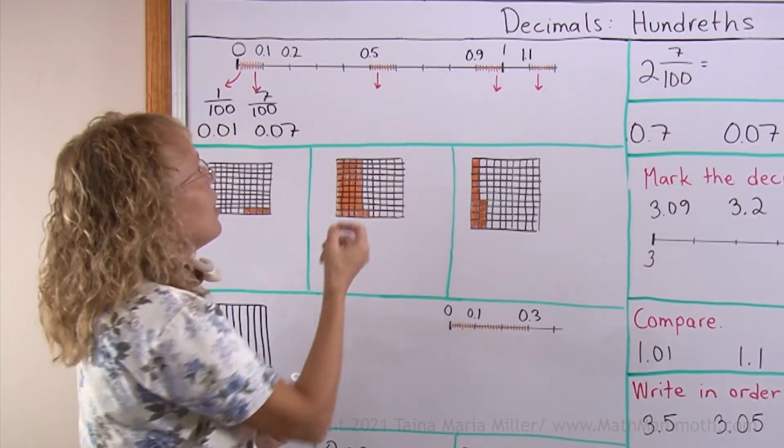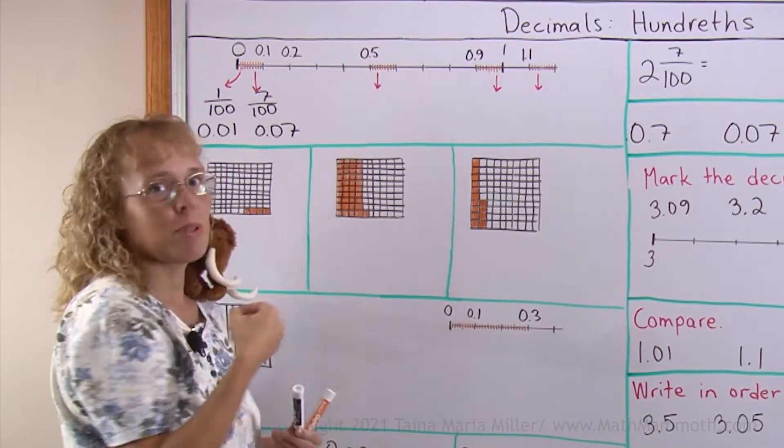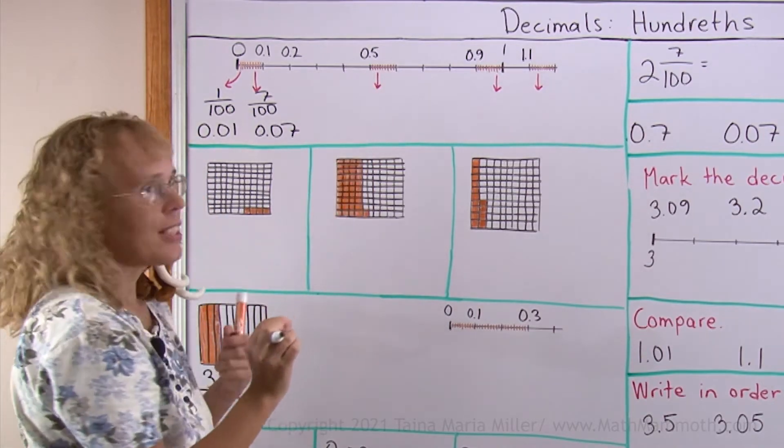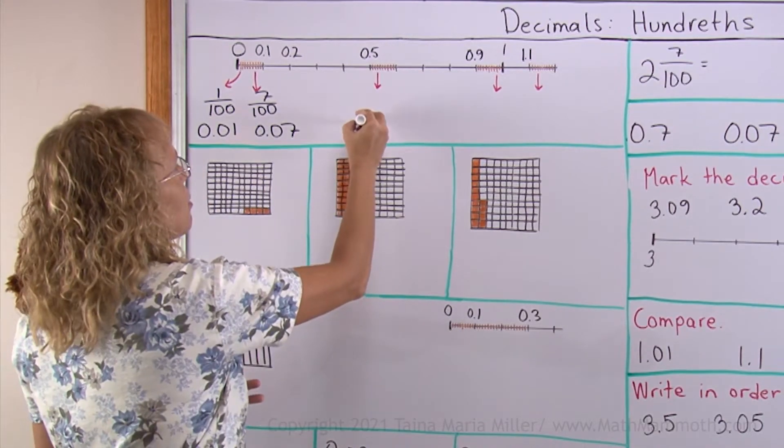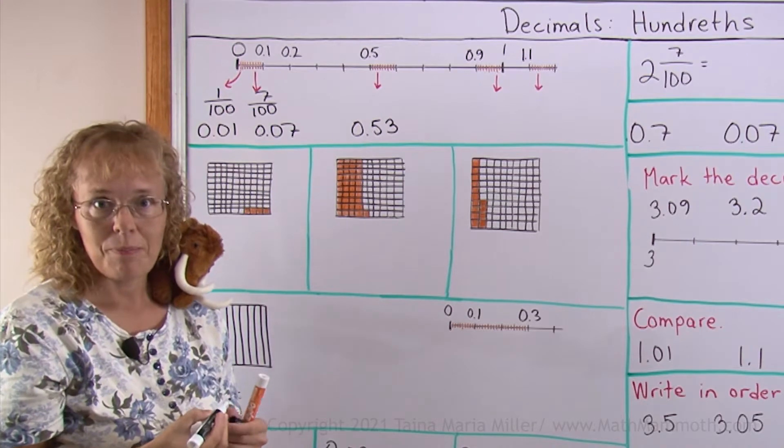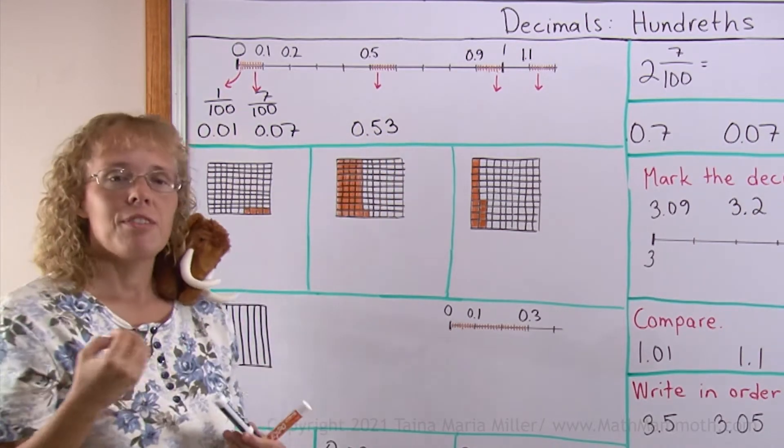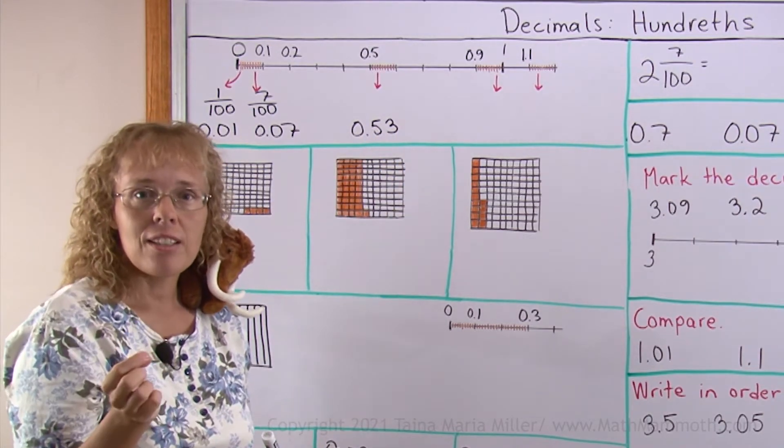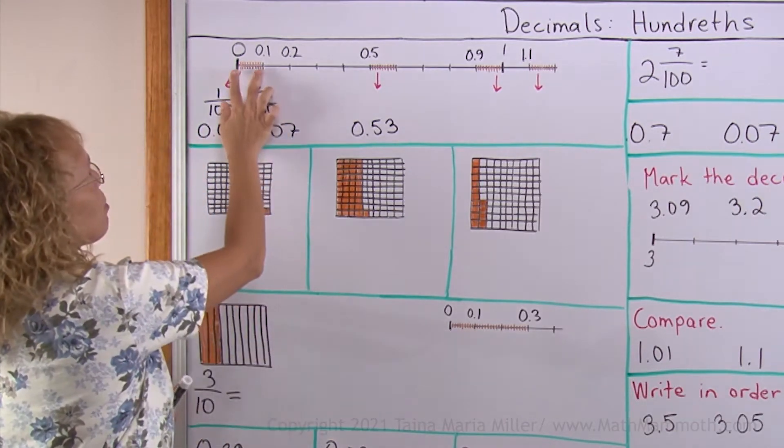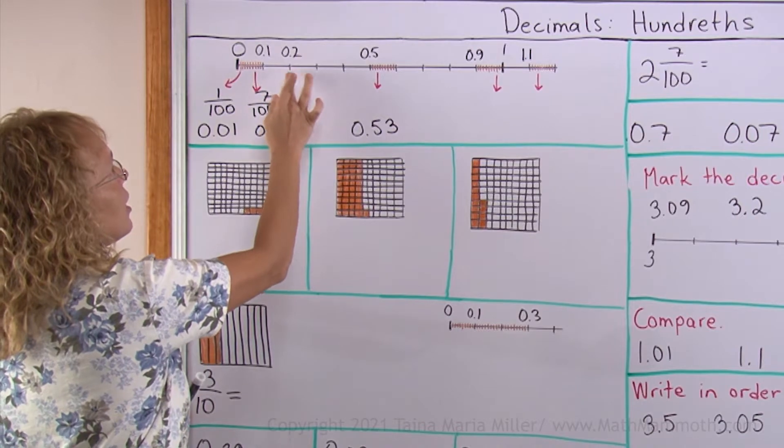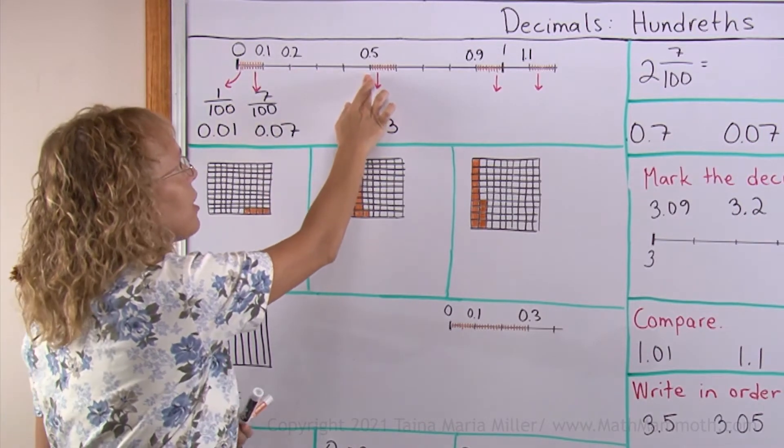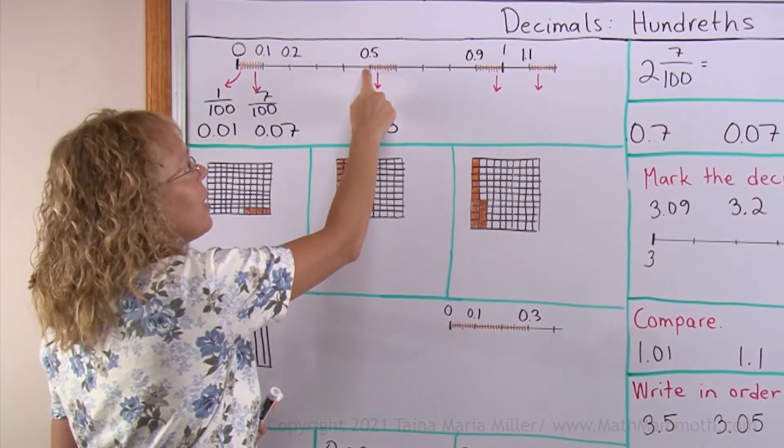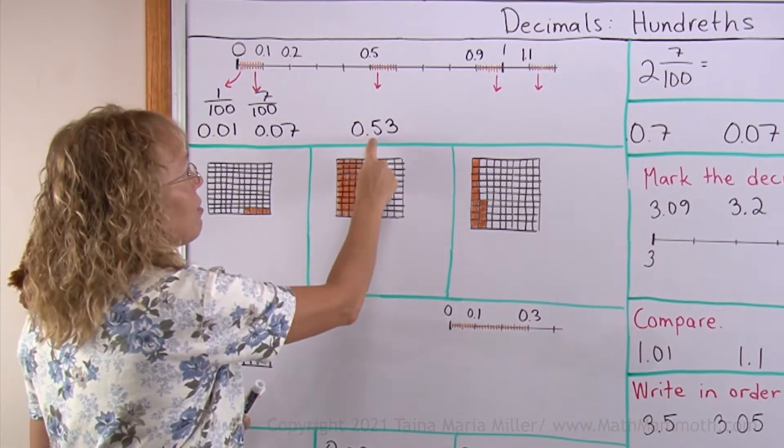So when we come here and here's the tick mark for 5 tenths and we go three little lines beyond that. So we add three hundredths to it and then we have 5 tenths and three hundredths. We would have here 5 tenths and then 3 hundredths. But we read this number as 53 hundredths. Instead of reading it as 5 tenths and 3 hundredths, we read it as 53 hundredths. Because it is. You see, here would be 10 hundredths. Here is another 10 hundredths, another, another, another. So up to 5 tenths, if it was divided into those little pieces, we would have 50 hundredths up to this point and then 3 hundredths more. So it is 53 hundredths.